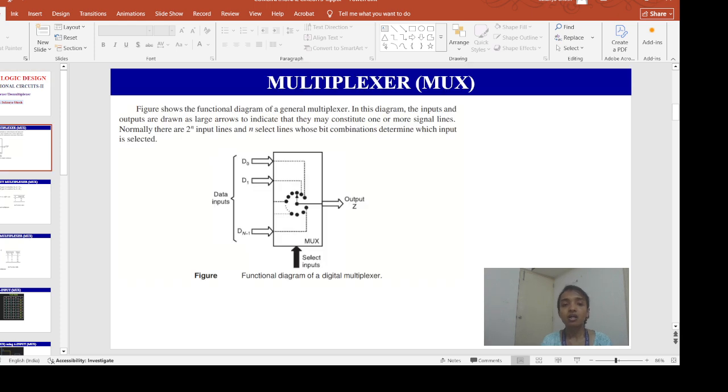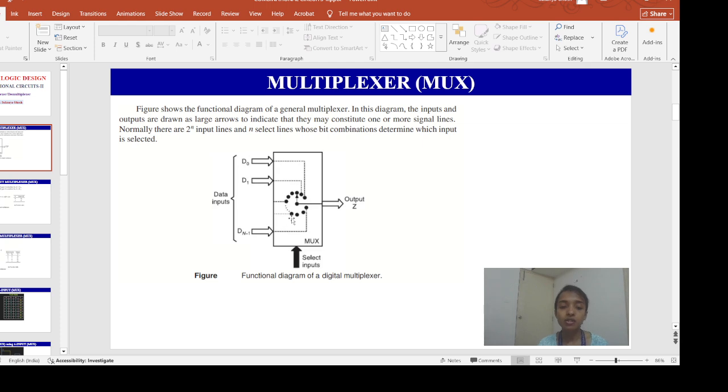Okay. So, a multiplexer, which we can also call a data selector, is a logic circuit that accepts several data inputs and allows only one of them at a time to get through to the output. The routing of the desired data input to the output is controlled by the select inputs. We can see here some select inputs, right? Sometimes they are also referred to as address inputs.